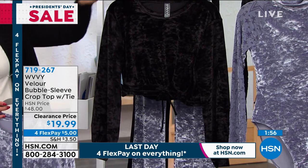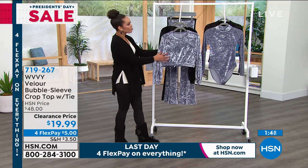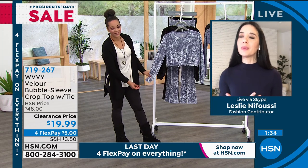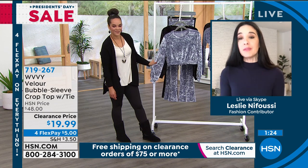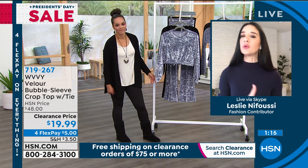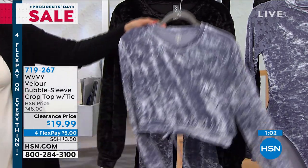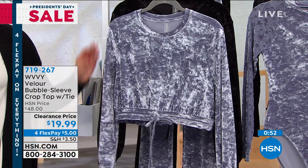Item number 719267. Beautiful black and then the Dusty Silver — remember this is velour, really really soft. Brittany calls it a crush velour — it's a different pattern that picks up the light so nicely. That Dusty Silver is a beautiful color, very soft and feminine. The way Wavy came about — Brittany had lost over 80 pounds and was in the market for new clothes. She realized curvy women were not having the same selection as petite women. She filled in that gap — she wanted to show off her waist, cinch up a top, have a crop top and look adorable. And so Wavy was born.